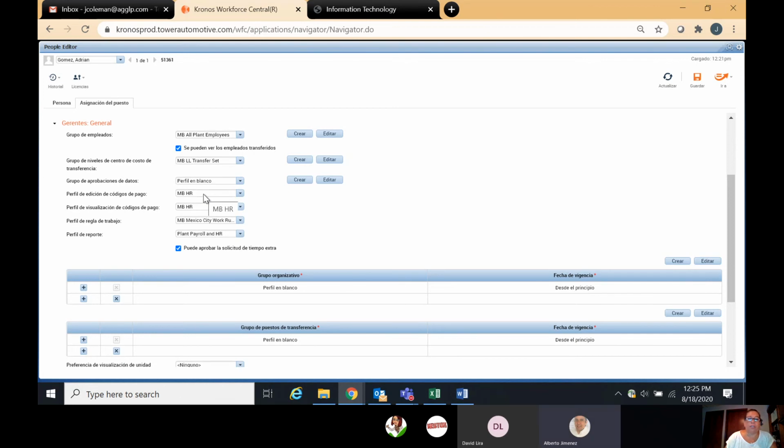Here is really, really specific. Only HR and payroll should have the HR pay codes to view and to edit. All the supervisors are going to have the other one, which is MB supervisor. No supervisor should have an HR pay code access profile for view or for edit. They should all have supervisor. The HR and payroll will just have HR. Really should say HR and payroll, but I think I got a little lazy there.